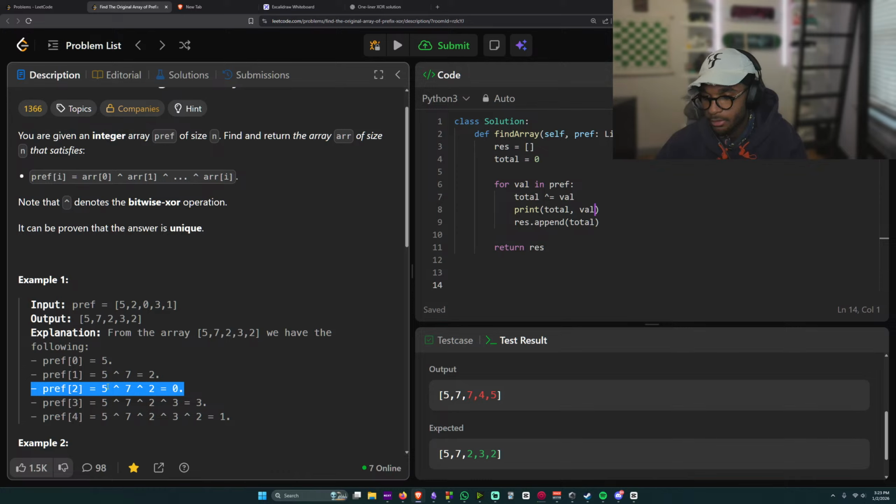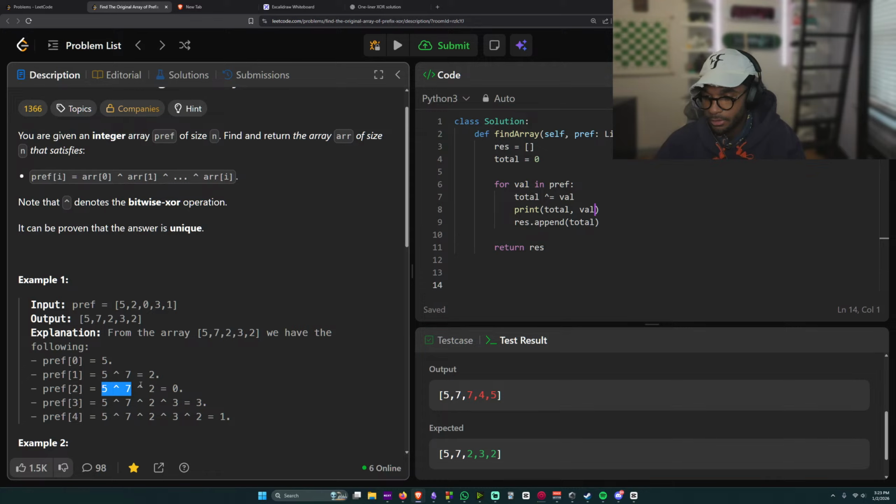Oh, what's 7 XOR 0, is what we're doing? Wait, what? If you print it, so we have our 5. 5 XOR 5 is 5, right? Yeah. 5 XOR 0 is 5, right? We get this.